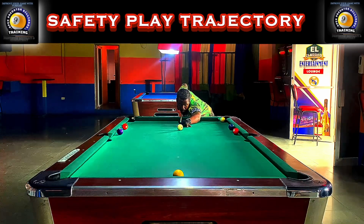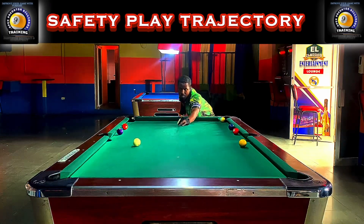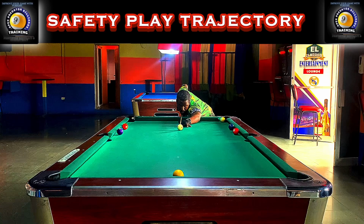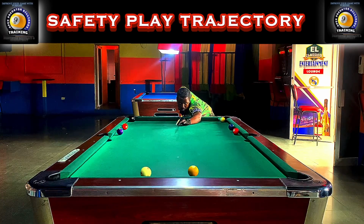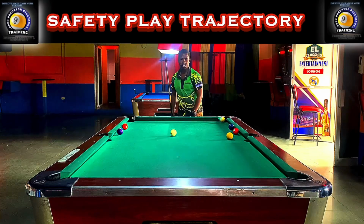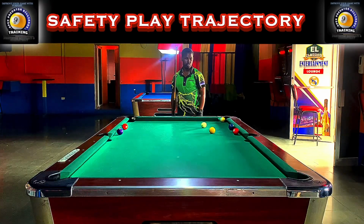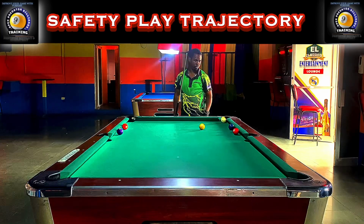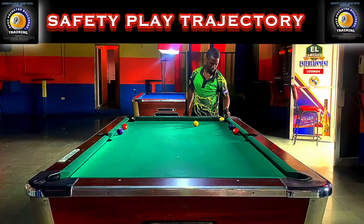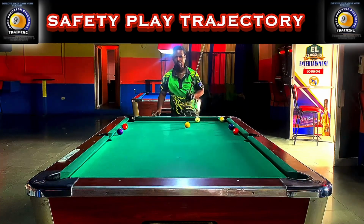So again, this becomes more of a feel type shot, as you can see there, demonstrated by Niels Fine in the excerpts earlier. Let's have a look at this replay here. Nice execution. I don't think I used any spin. I didn't. You can see how the cue ball is floating. But one thing that I recognize, even though I hit my target, which is the 9 ball, my object ball actually went too far down table.